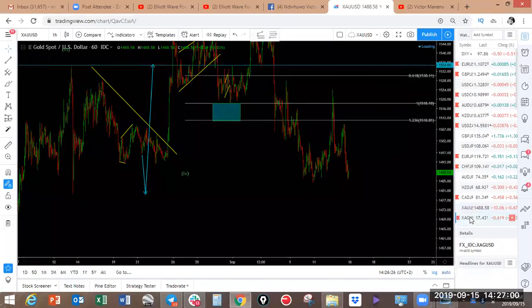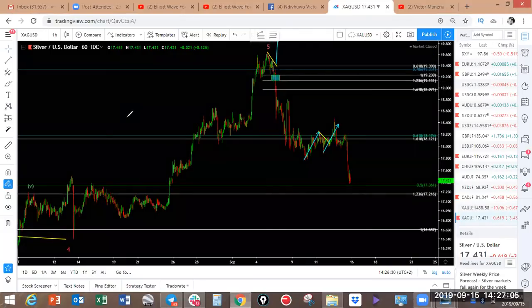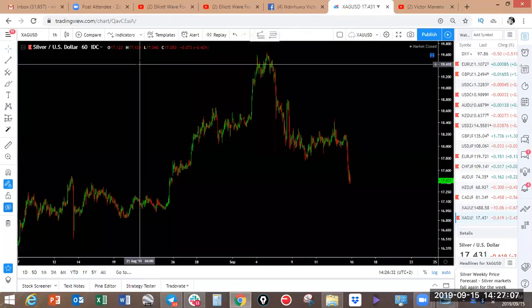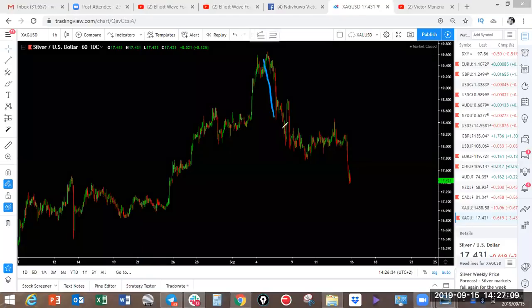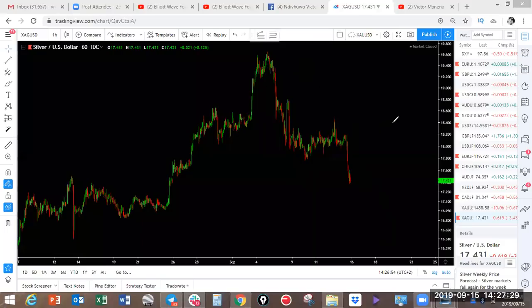Silver, similar, it's also pulling back. So pulling back, let's switch this off here. So silver is doing this. We've got a 3-wave move down. Again, you've got a spike and down. That spike is part of market structure. You don't ignore it. You've got a pullback here. So now you've got something like this. You want this to do that. Then you'll have your WXY structure coming down. So you can see the trend is still down on silver and gold. So don't try to buy. Look for sell setups for now. Right, so that's silver and gold.